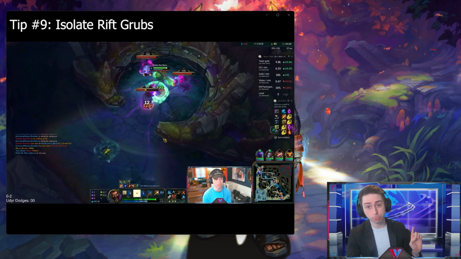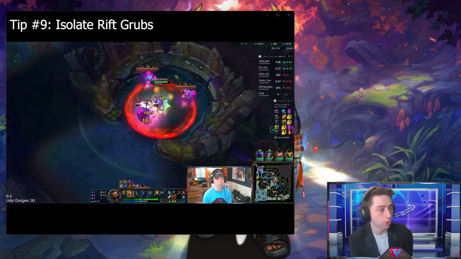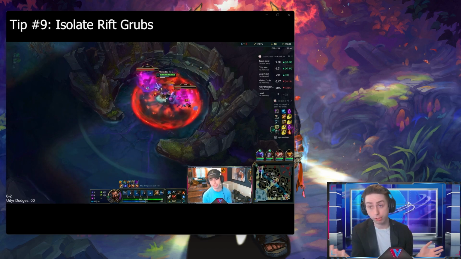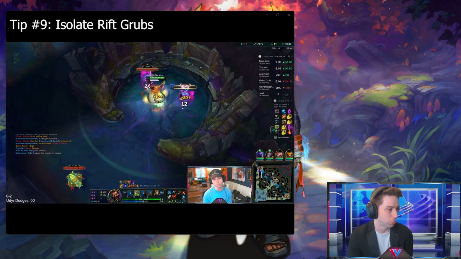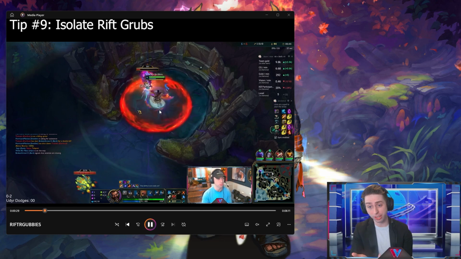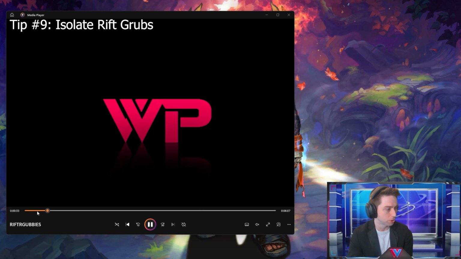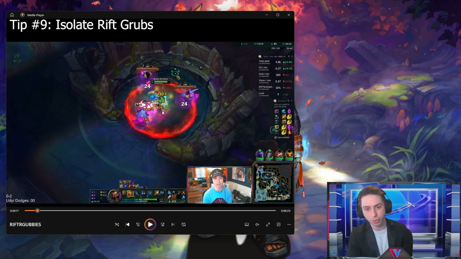This next tip is piggybacking on an old video I made about the fastest way to do rift grubs. If you don't know, on Udyr the fastest way to do rift grubs, we tested it on pretty much every version of Udyr. You should always be isolating them and using lightning Q. So what you do is you start by walking into this pit. You turn on your turtle, then you turn on your R. You start auto attacking the one closest to you. So you auto attack this guy down. You use your lightning Q on this guy.